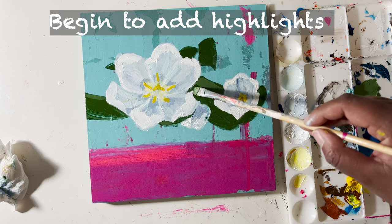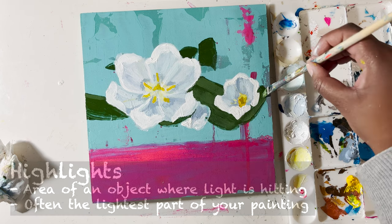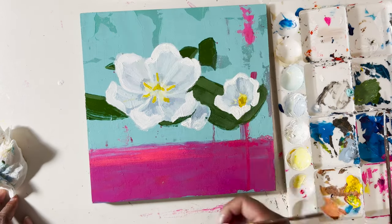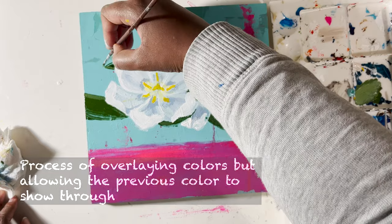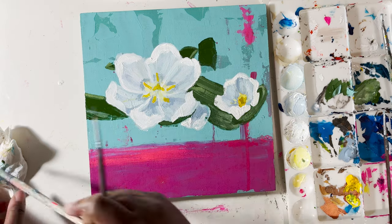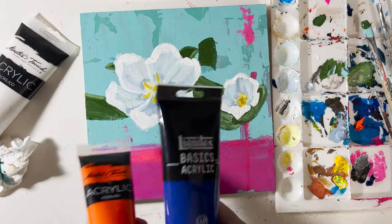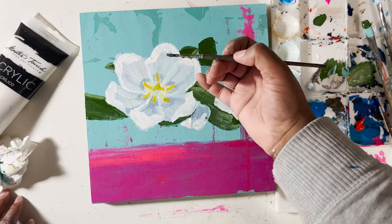Now it's time to begin adding the highlights in your painting. Highlights are the areas light is hitting on the surface of an object — they are also the lightest areas within your painting. I accomplished mixing the highlight color for my leaves by mixing green, yellow, and a touch of white. When applying the lighter color, I opted to apply it using a broken color technique that shows some of the color beneath the top application. If you need the highlights to be a little bit lighter, you can remix the same color combination and go over it with a lighter application. After adding the highlights, begin to add darker tones. I'm creating my darker tones by using orange and blue, my favorite complementary colors to mix together.